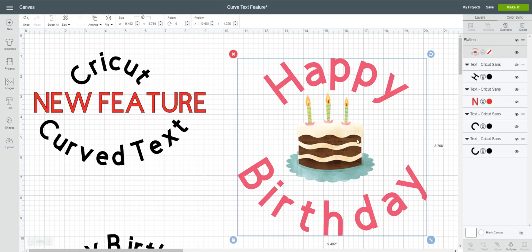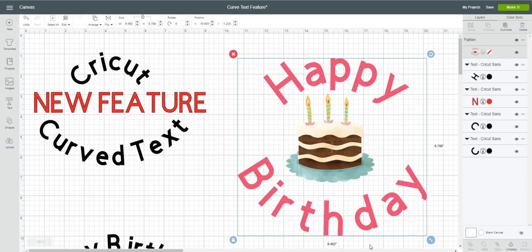Okay, for this part of it that's on the mat. All right, so you can do a little bit of manipulating with it. If you want to use it on the mobile version, you can't design on the mobile version, but you could cut this from the mobile version if you've already created it in the desktop mode. Okay, so just wanted to show you guys that. I think it's a really great thing for us to do. It's super easy. I cannot wait to see what all you're going to create with it. But just to highlight it, this is only available for designing in the desktop mode. It's not available for designing on the mobile apps yet, and we're not sure of a release date for that.